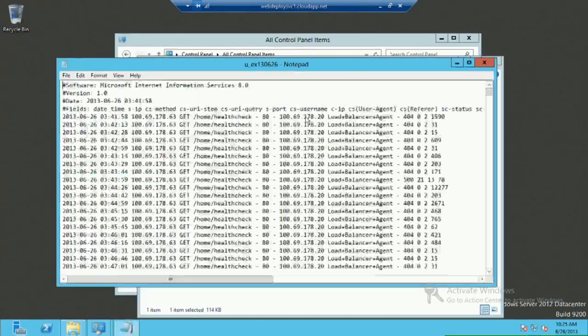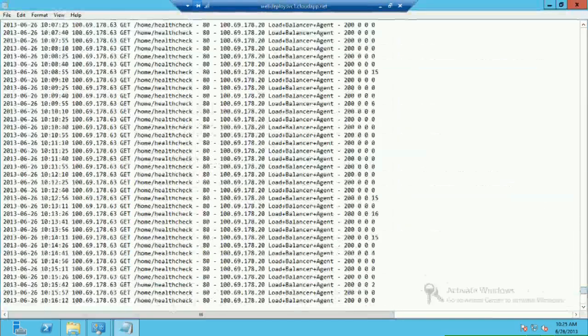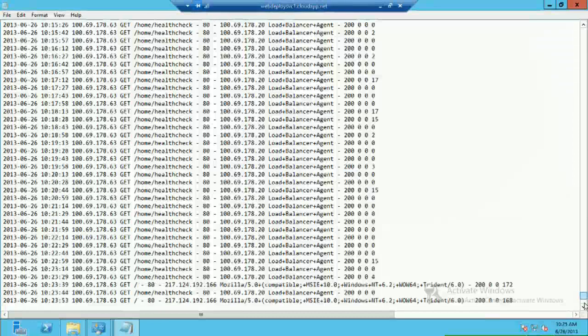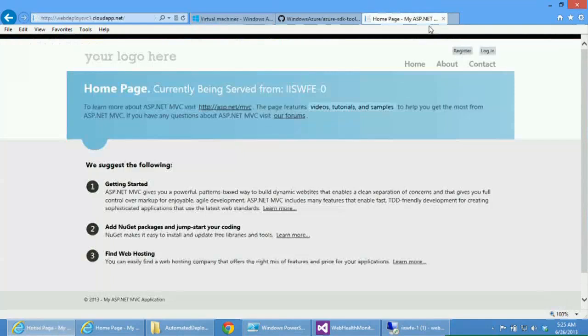So here are my web logs. Most of the traffic is going to be from the load balancer agent, and this number right here is the HTTP status code. You can see that it's been getting a 200 for a long time. It's all happy. Everyone's good. But if I scroll down to the bottom, you can see one of the last requests is now my code throwing a 500 error. So the load balancer knows that this is not a happy node anymore. If I go back to the load balancer and hit F5 a few times, I should only see 0. I shouldn't see 1. So it's a pretty straightforward feature, but it is something to be concerned about, and knowing how the authentication works lets you take advantage of it.